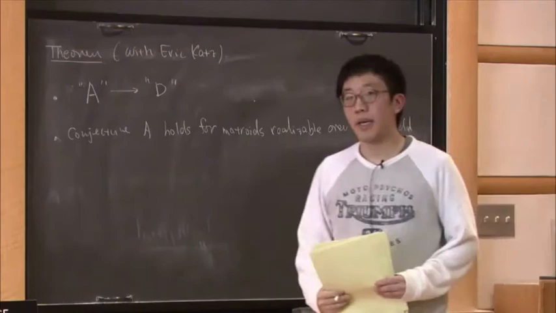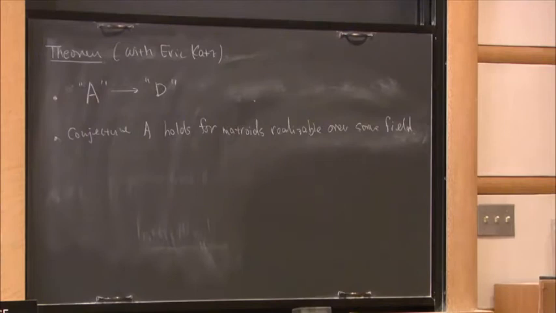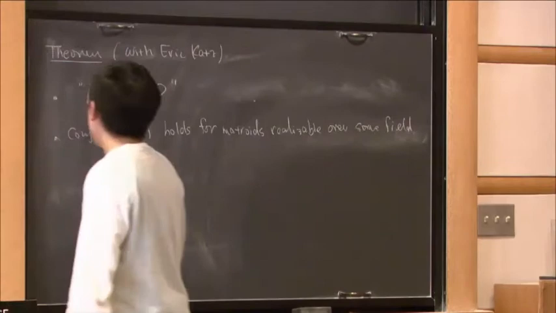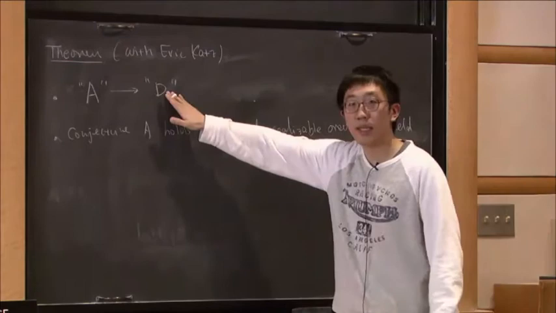And the proof is basically the same as the first proposition I have shown you. If I'm given a matroid, and if I know it's realizable over some field, I use that realization to construct a certain algebraic variety and apply the Hodge-Riemann. And then you get the statement A, and that by elementary linear algebra implies D. So if you don't have a realization, that doesn't work.